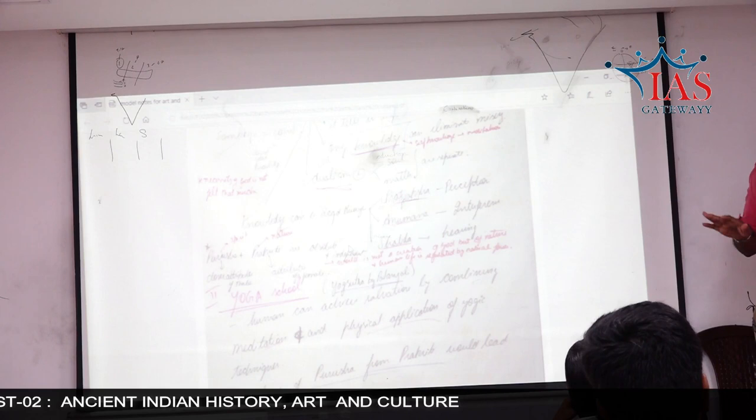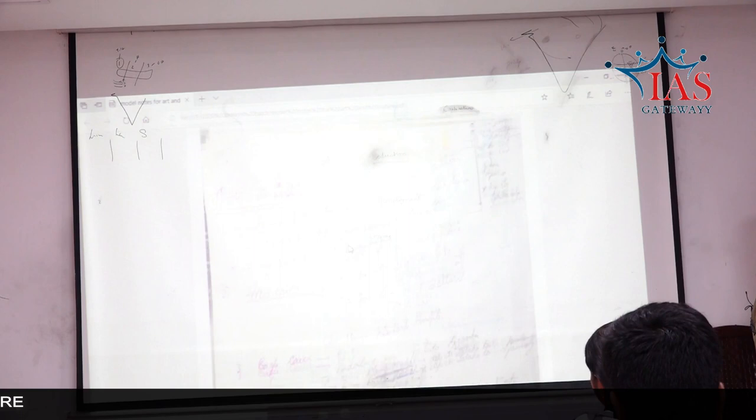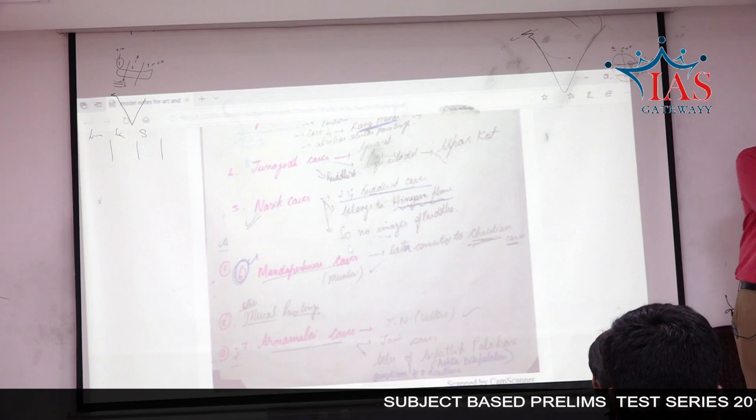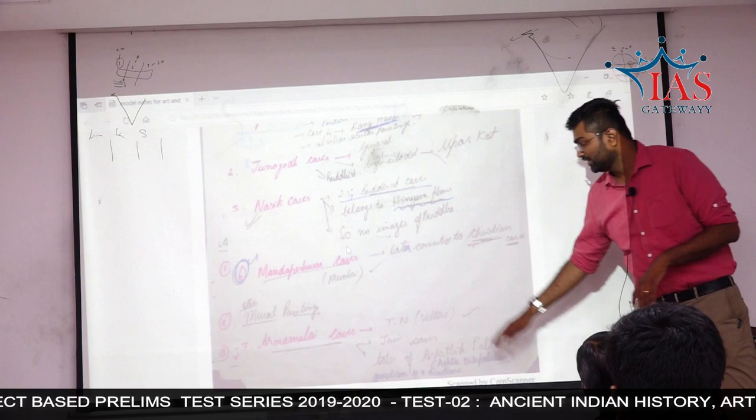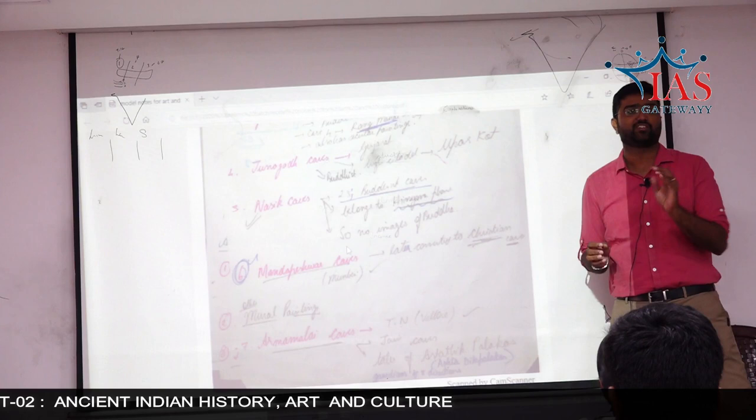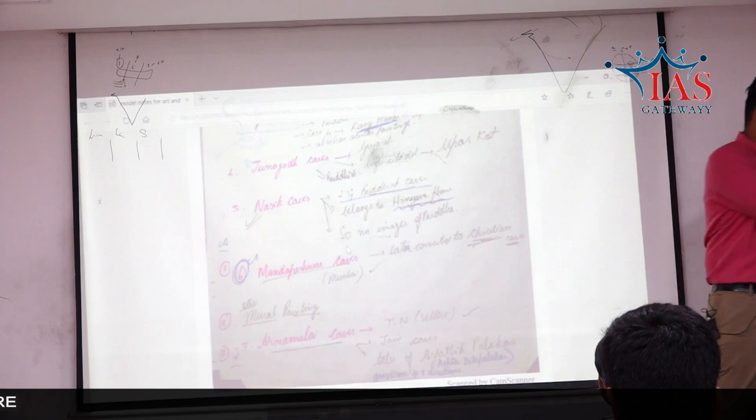Okay, next, caves in India, I told you, 1 2 3 4 5. At least know where they are. Where is Mandapeshwar cave, where is Junagadh cave, where is Aramamalai cave, in Tamil Nadu, Vellore, is it a Jain cave or not. Basically for caves, what you can do is note where the cave is, which religion the cave belongs to, and approximately what period it dates from. If you have the approximate age, it will be easy for you to analyze the question. So caves in India, you can do like this. Next, puppetry.